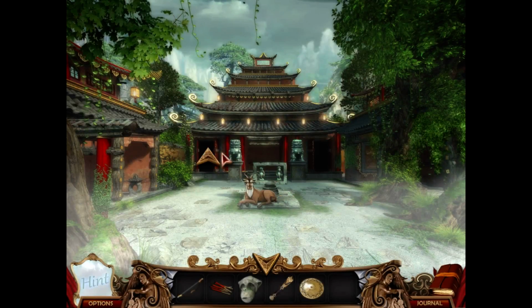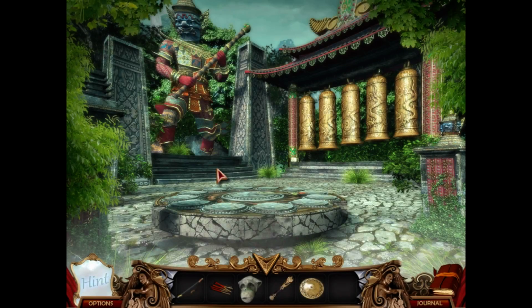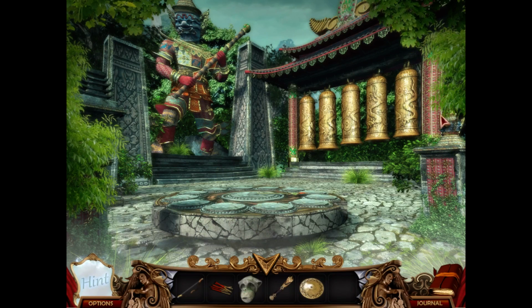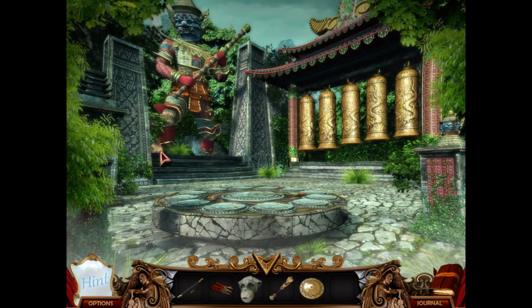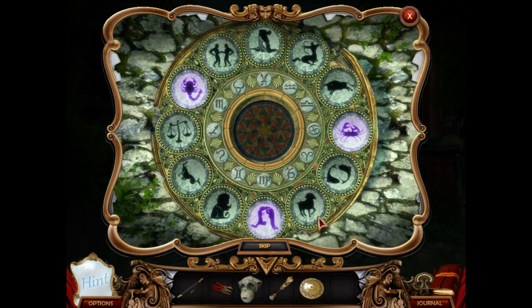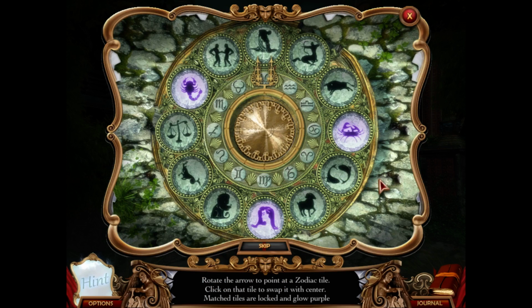And the only puzzle left is this one right here, I think. When we slowly put the mouse over everything else, it all seems to have been done. Let's put the circular plate here. Rotate the arrow to point at the zodiac tile. Click on that tile to swap it with the center. Okay. Match the tiles that are locked and glow purple.